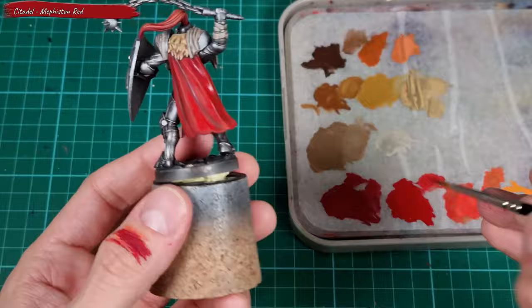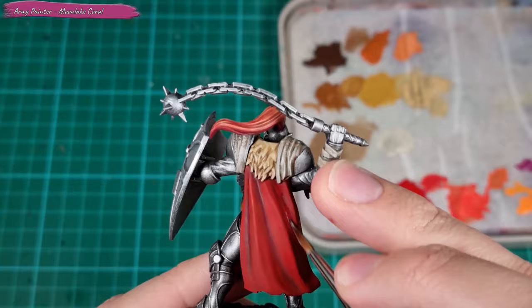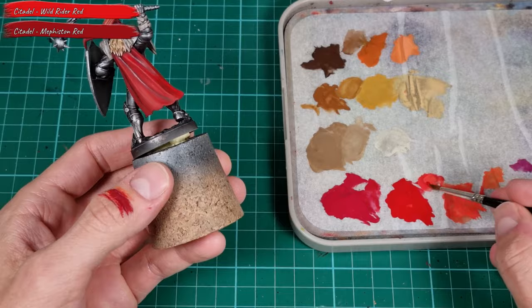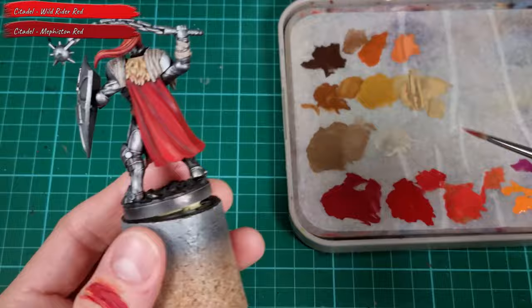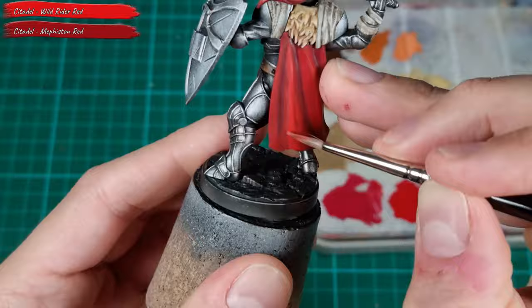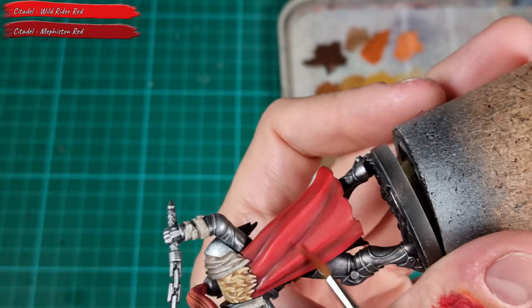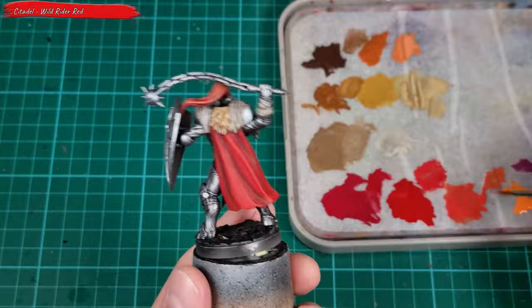I also use Moonlit Coral to shade the crevices even more. This is also to smooth out the transition. I mix Wild Rider Red and Mephiston Red for further layering. I follow up with Wild Rider Red, focusing on the raised areas.